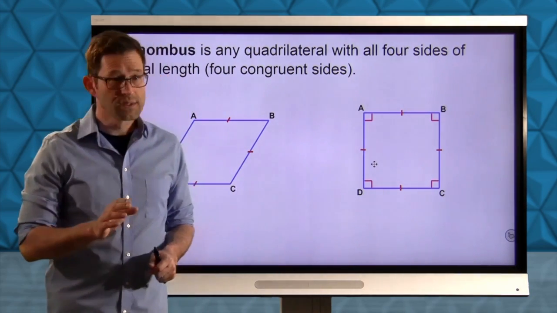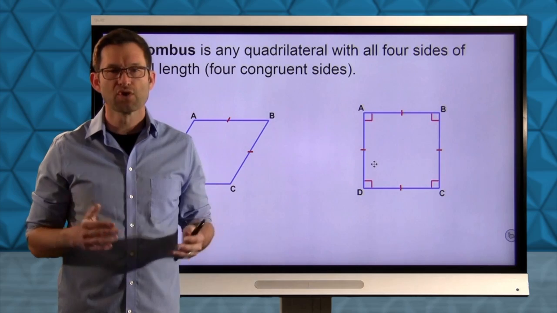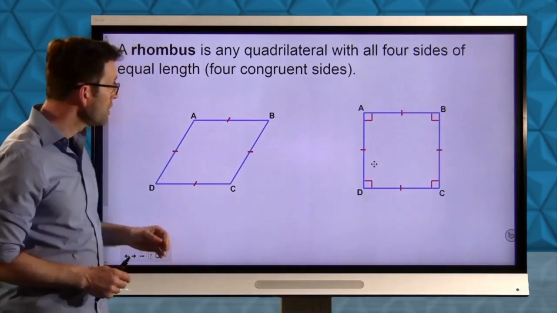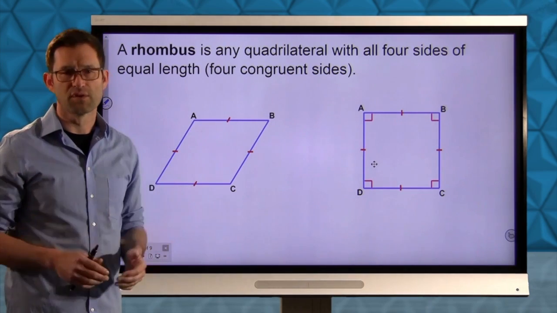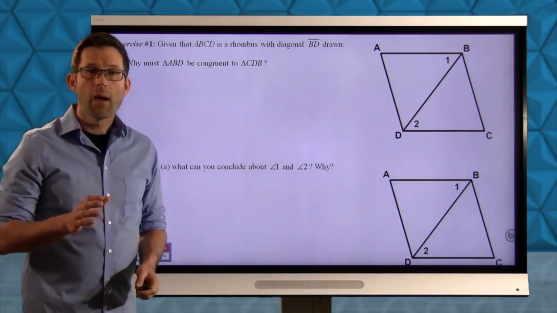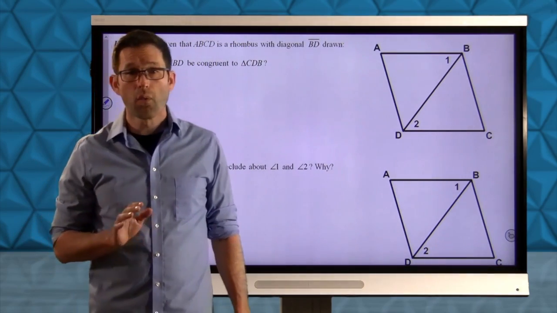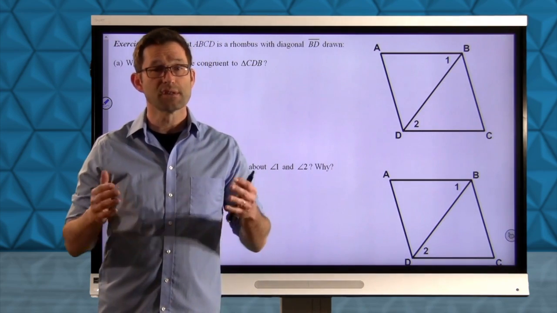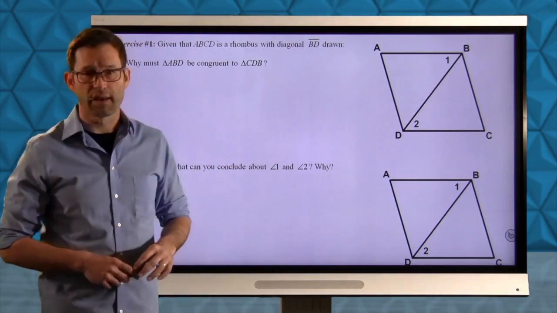Our next lesson is going to be all about squares, and they are the most special of all the quadrilaterals. They have the most properties. Today, though, we're going to be looking at quadrilaterals that have all four sides the same length, and then what comes from that. So let's take a look at the first ramification. In exercise 1 we're going to be justifying the fact that all rhombuses, all rhombi, are also parallelograms. So a rhombus is a special type of parallelogram, which is probably pretty obvious from simply its picture, but we're going to prove that in exercise 1.